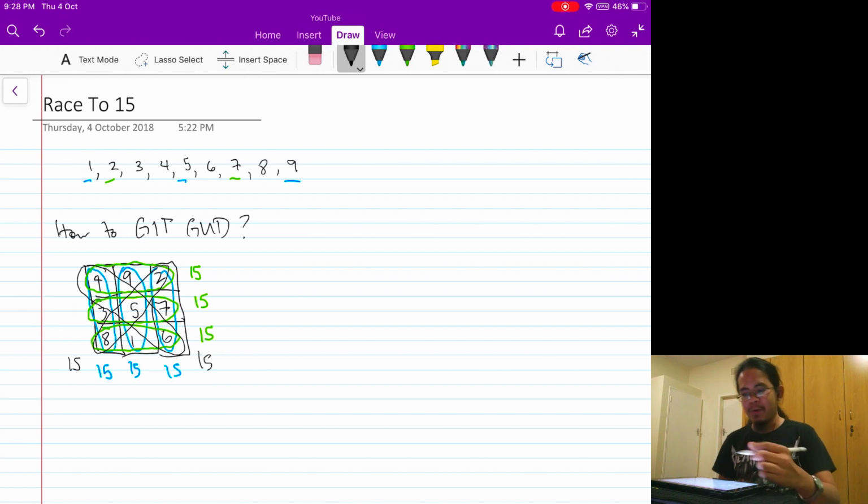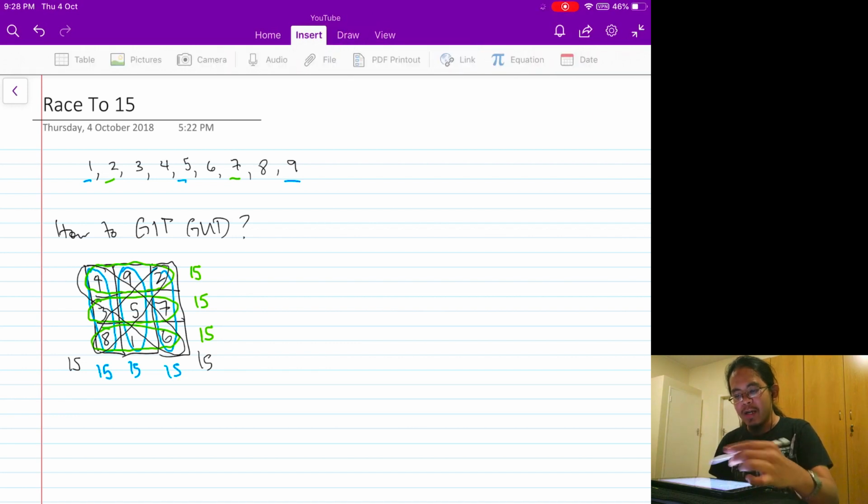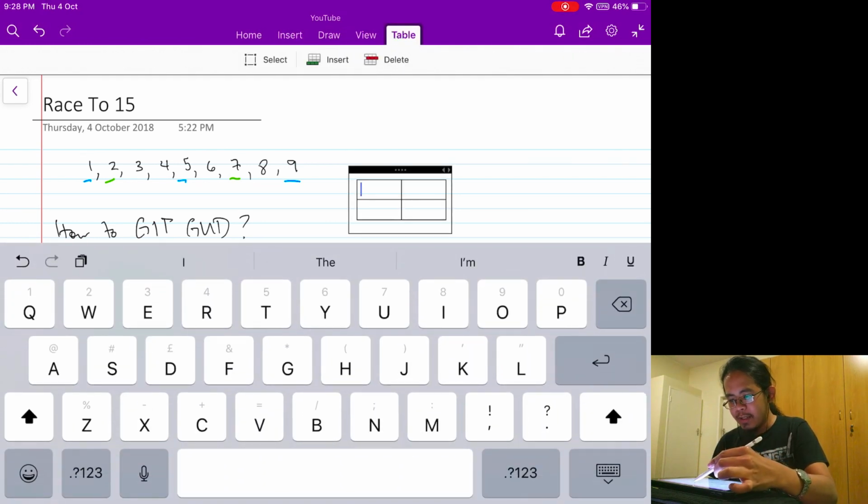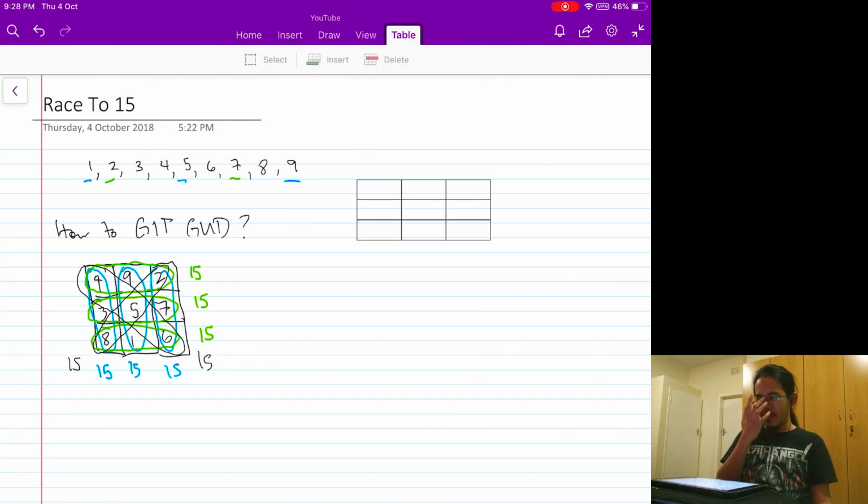I read in that book that, for example, let's go back to this 3 by 3 square. To make it a little bit nicer, let me insert a table right here. We're gonna need a 3 by 3, so one more row and one more column. Okay, so we have this 3 by 3 table.